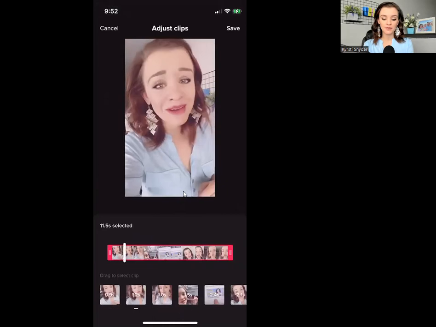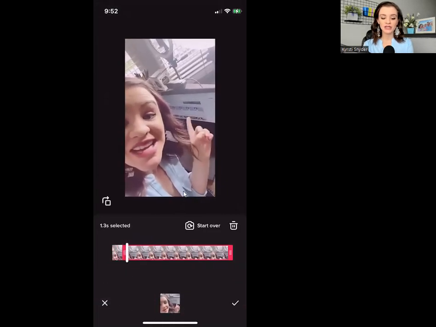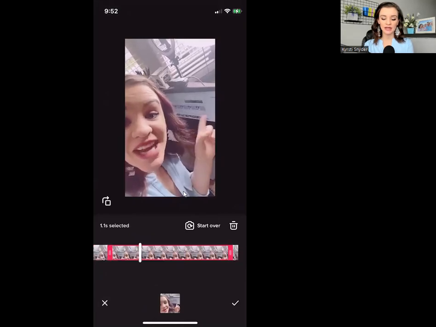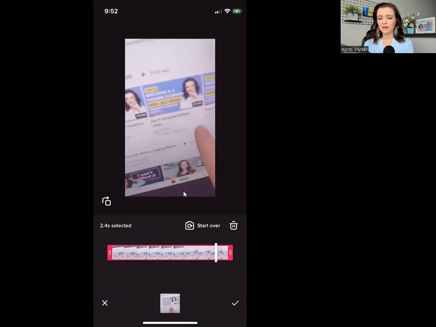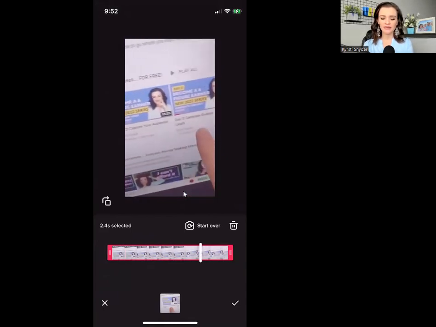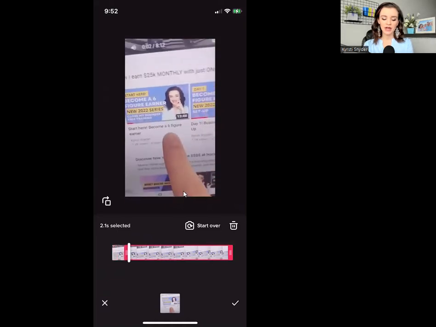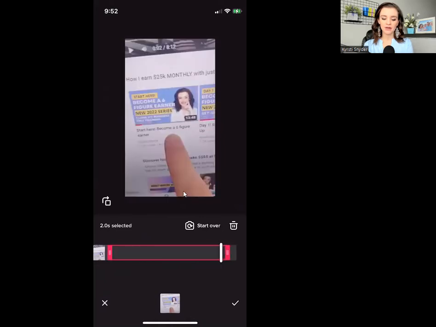And then the next one, check it out. I've got the proof. Check it out. I've got the proof. You can see that here. And same with the F. I might chop it out just 1.1 second. Next one here. I think I say something like learn how to make 5 figures right here. So I started out, I get rid of a couple seconds, learn how to make 5 figures right here. And then I might chop out the end.